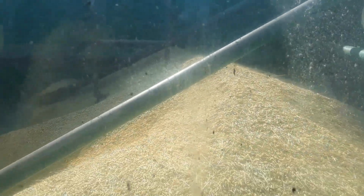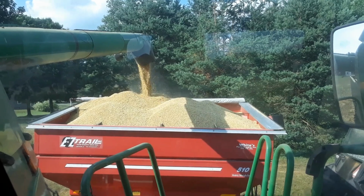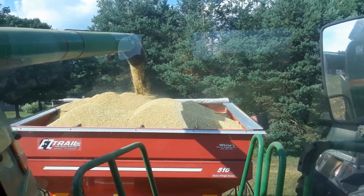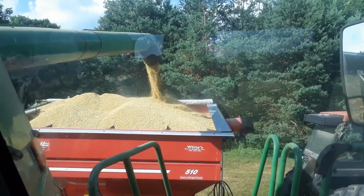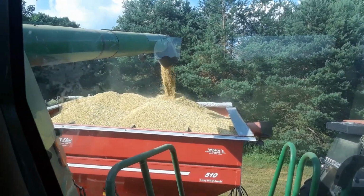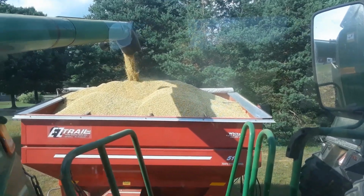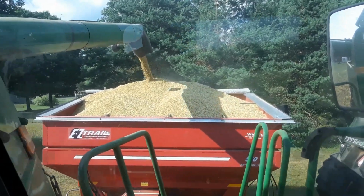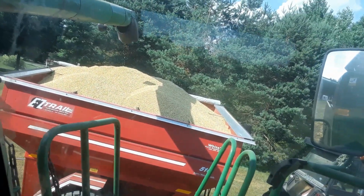That's the last of it. That's the last dab. We'll see if it fits. It'll be full, that's for sure. But I don't really want to leave it in the combine. I don't think it's going to fit. This is a bummer deal.